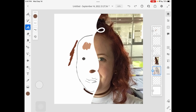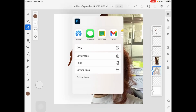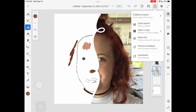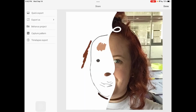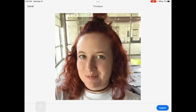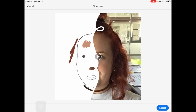When you feel like your image is ready to turn in, you will go up to the share sheet at the top right. That's the little box with the arrow coming up. You can do a quick export, and that will save. You can do save image, and that will save the image to your camera roll. You're also going to click this share sheet and do publish and export, and you are going to do a time-lapse export. So you're going to turn in two different files to me. You're going to turn in the final photo, but you're also going to turn in a time-lapse of your process as you're working, just because I think it's super fun to look at that process.